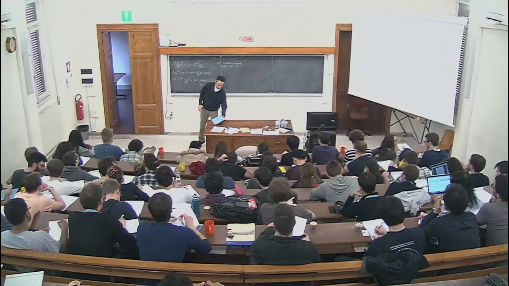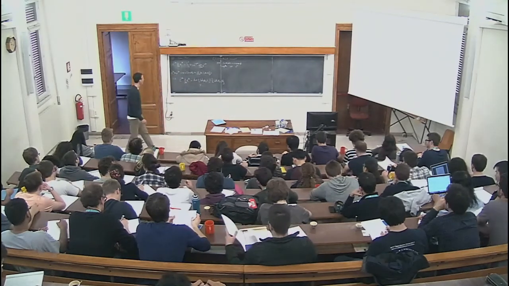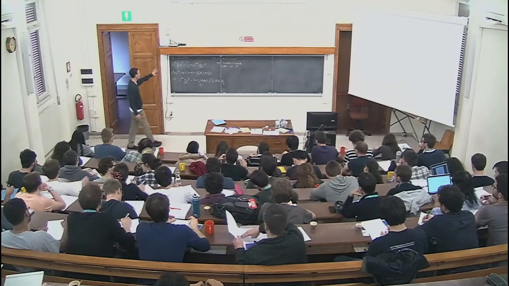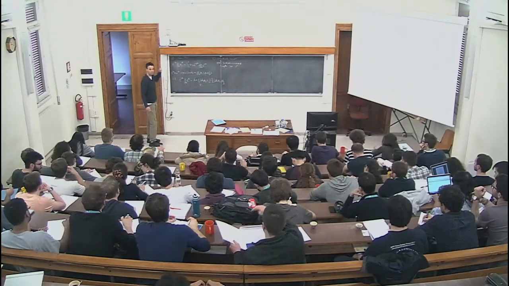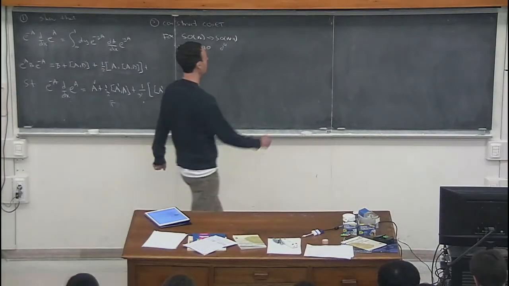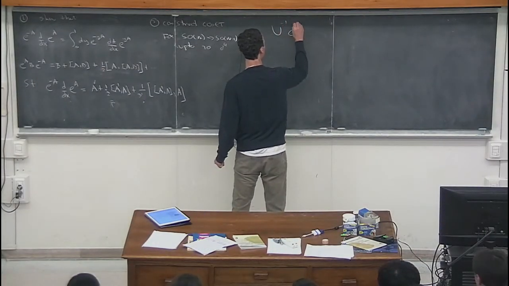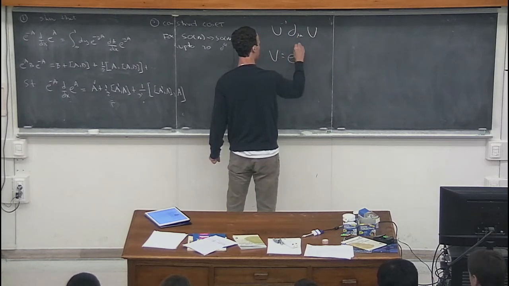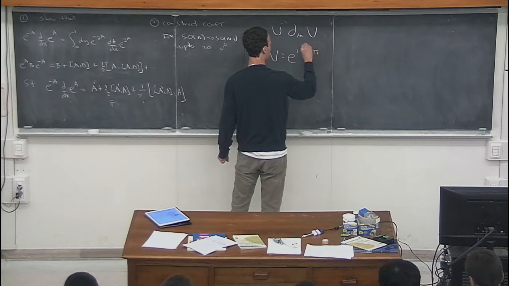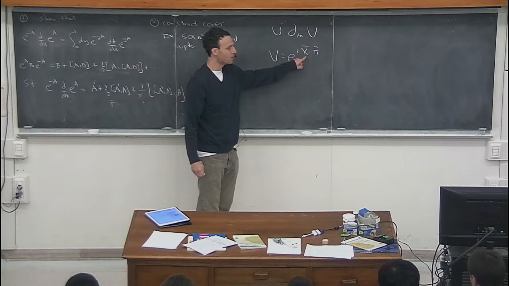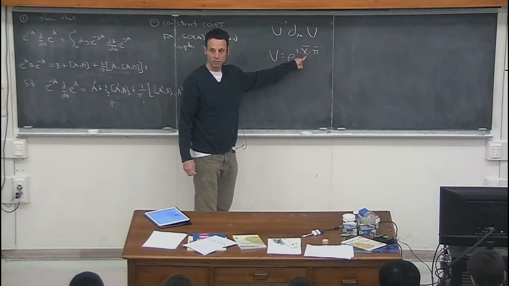Okay, if you want to copy down, this is known as the magic formula. So when we calculate the Maurer-Cartan form, remember u goes something like e to the i x dot pi. And the question is, what happens if these x's don't commute with each other? Okay, so this is a beautiful little formula.